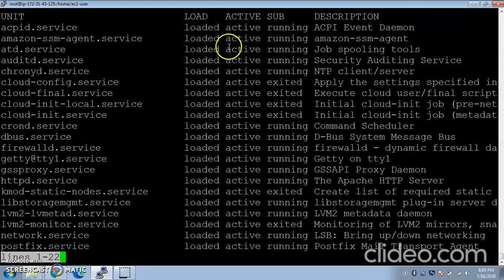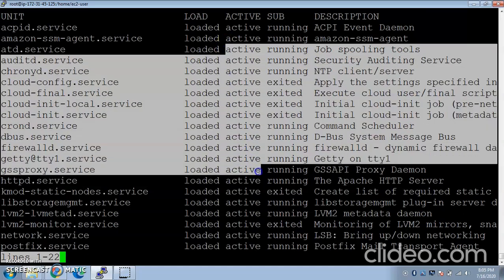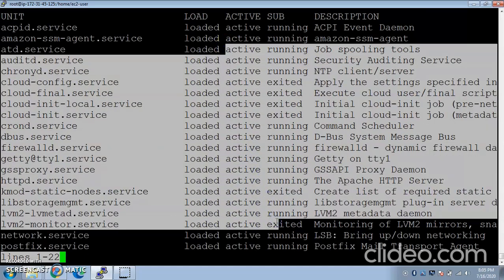See, out here you find only active, active running or active exited. Earlier what we saw was it displays active and inactive services. Out here it displays only active units. This is how we use systemctl for a particular service.